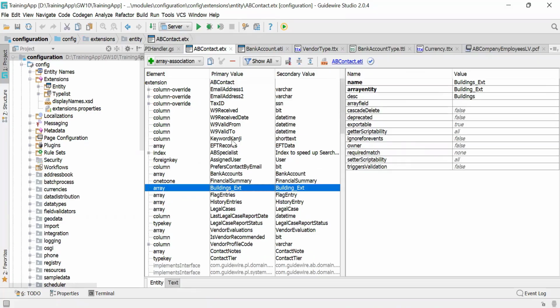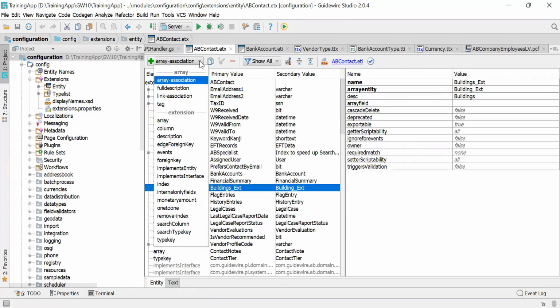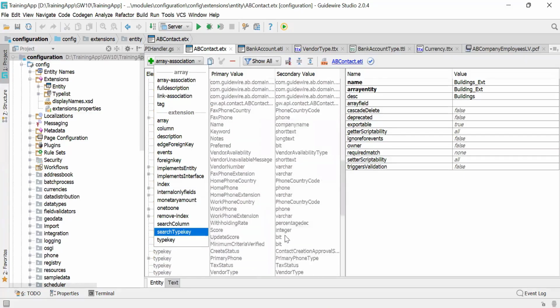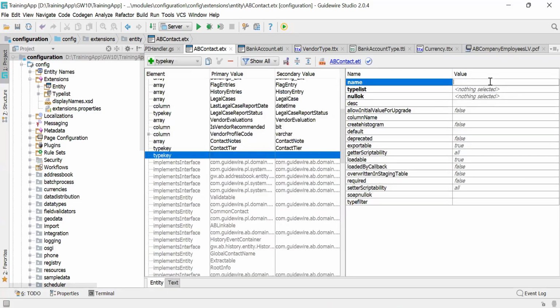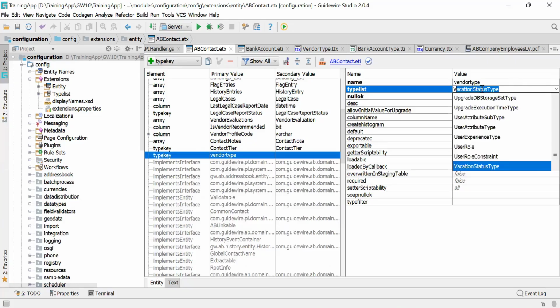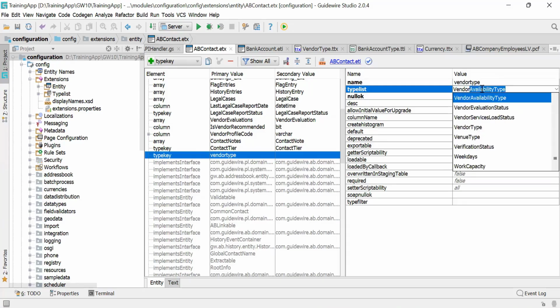Now, if we want to add a field here, what do we have to do? If you want a typeless field, we will add a type key, as we have done for vendor type. Then we'll give the typeless name, suppose vendor type. Then we have to give the actual typeless name which we want to reference. Vendor type.